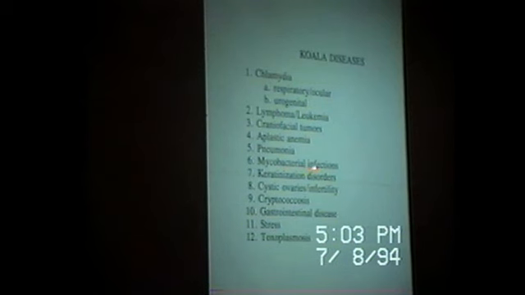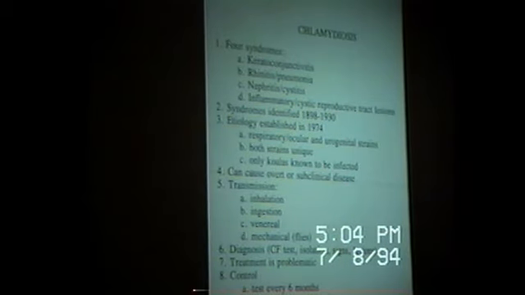Mycobacterial infections are also seen, but it's mostly problems with skin infections in the wild. We don't see it too much in captivity for some reason. GI disease used to be more of a problem in captive animals in the past, but we don't see it too much now, and I don't know why. Toxoplasmosis has been reported, but because koalas are arboreal herbivores, they don't get exposed to it very much, so it's not a real significant disease problem.